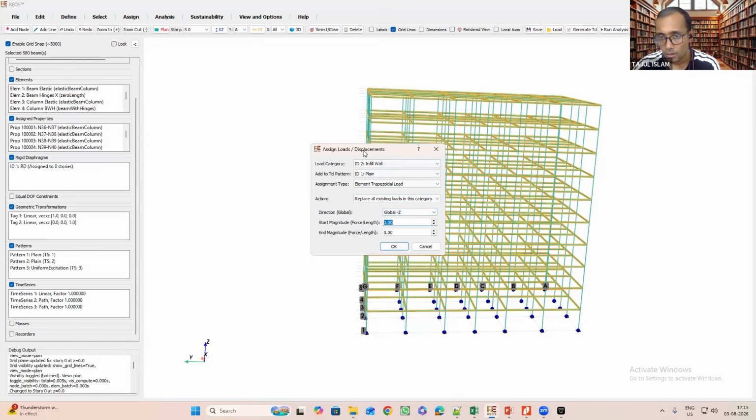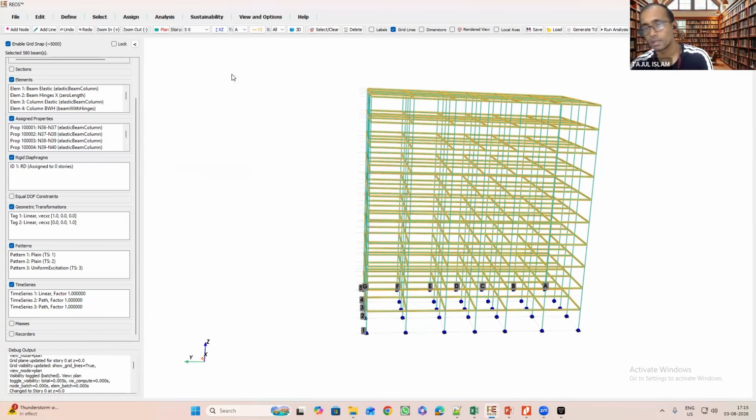Okay, so now let's say I have a wall thickness of 250 mm. So 0.25 into the density of bricks, for example 20, into the height of wall. So below beam, approximately let's say 450 is the height of beam, means depth of beam section. So your wall height will be 2.6 if you have a floor height of 3 meter. So it gives you a uniform load of 13 Newton per mm.